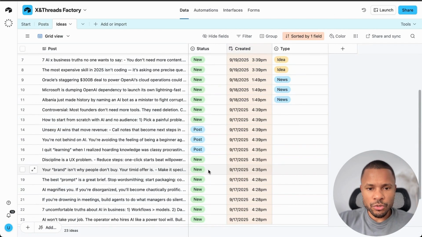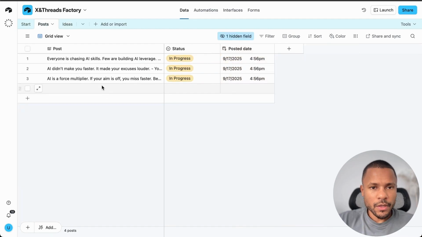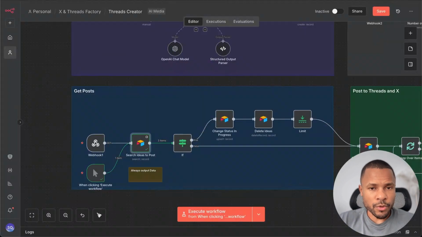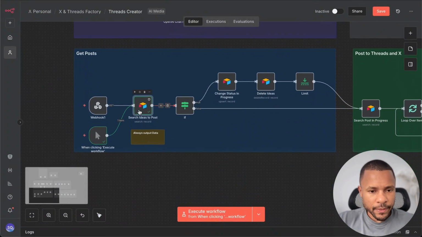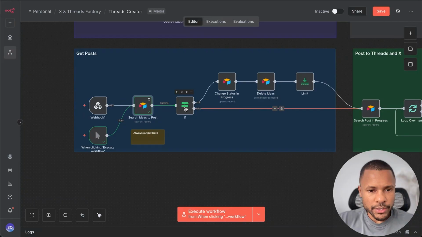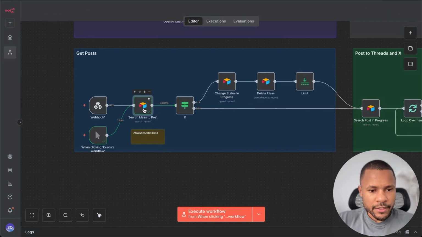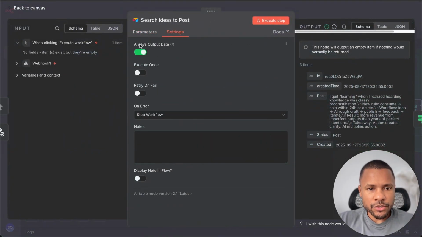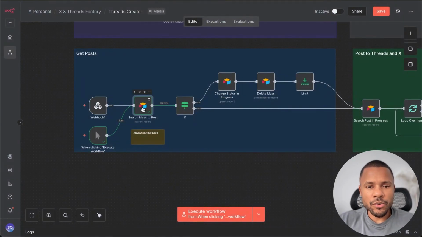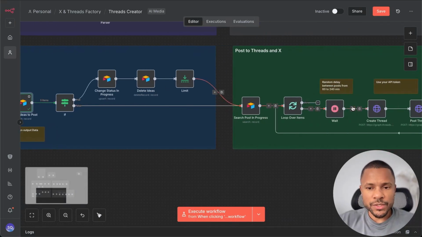Or maybe you don't have a new post here, you want to add a couple of posts by yourself, and in this case it will also post it. So you go here to the node if, and don't forget in settings to use always output data, because if there are no ideas to post but you add your own posts, the automation will still work.